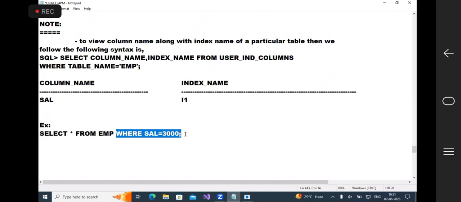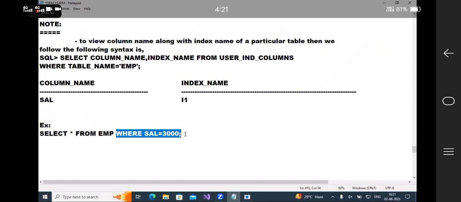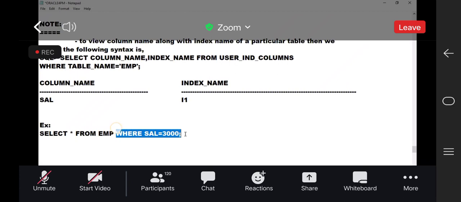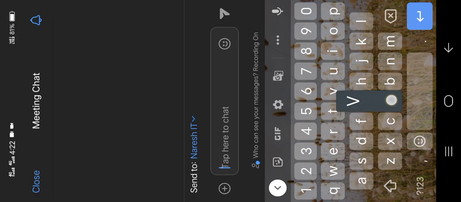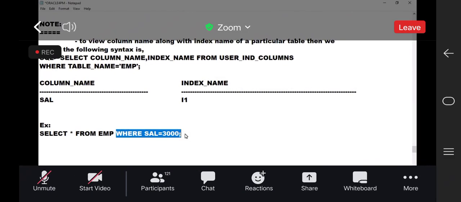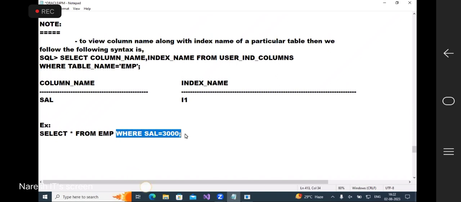On which column you created your index, that column must be used. Send your request here where salary is equal to 3,000.